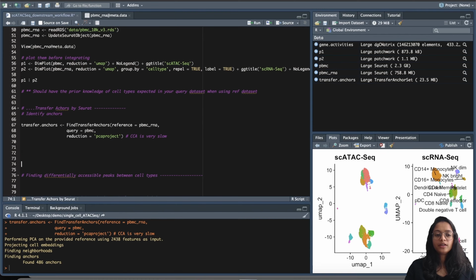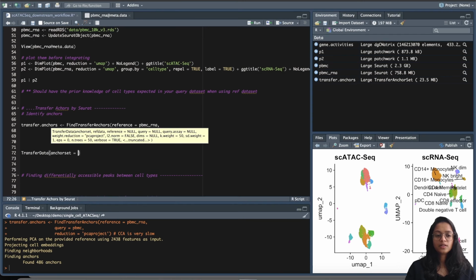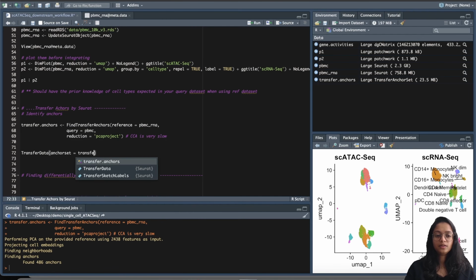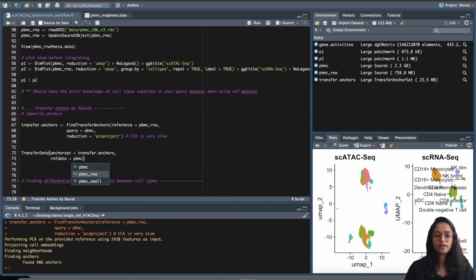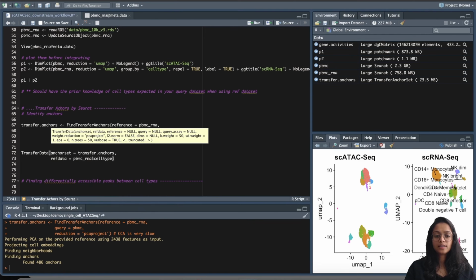So now that we've identified the anchors, let us use these anchors to perform the label transfer. Let us provide the anchor set that we identified. This is the labels that have to be transferred. So the labels are stored in the PBMC RNA in the cell type column in the metadata.